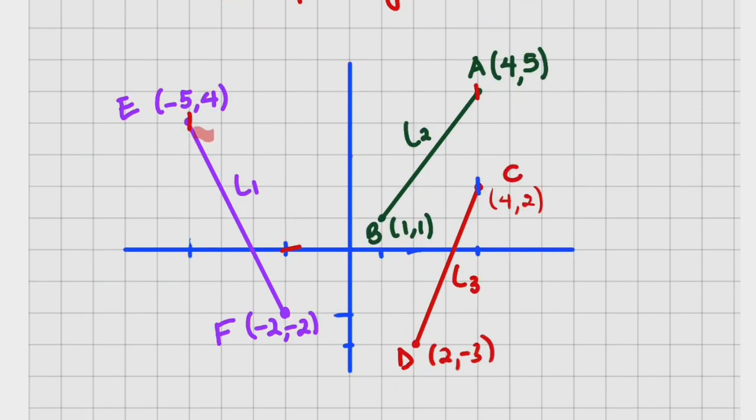So if you observe the first slope here, it is running from the top left to the bottom right. Therefore, the slope is going to be negative. But if it is running from the top right to the bottom left, the slope is positive. Likewise, this is top right to the bottom left. It is going to have a positive slope. That is the difference between them.